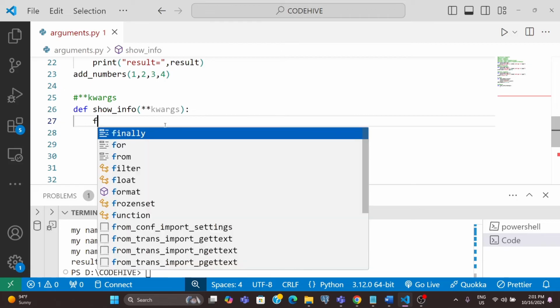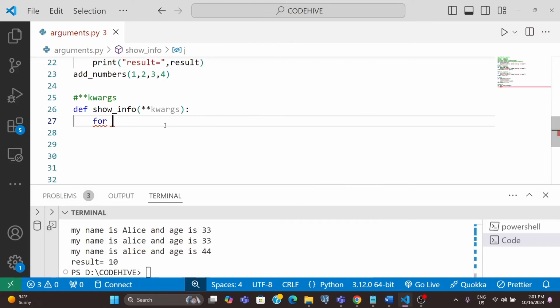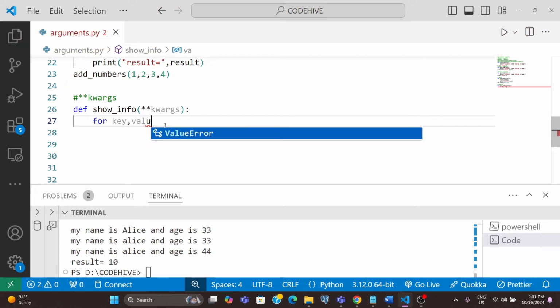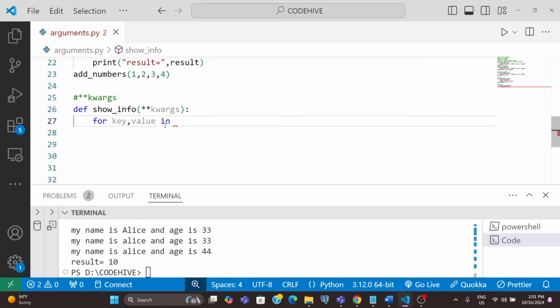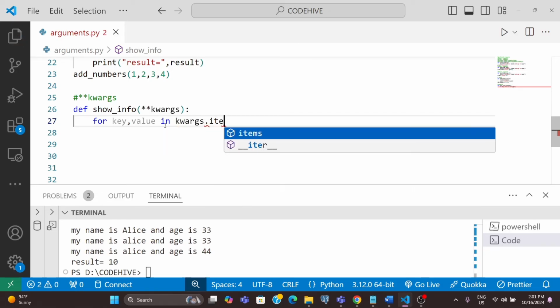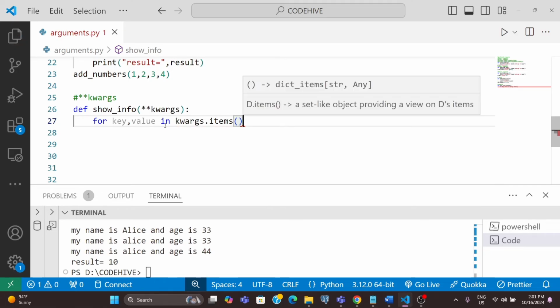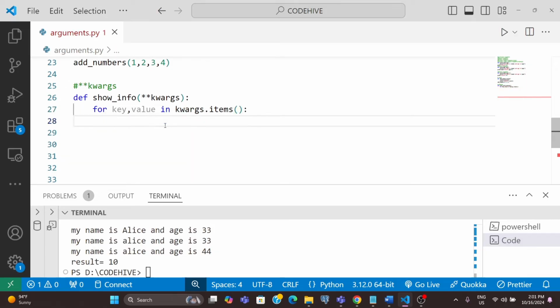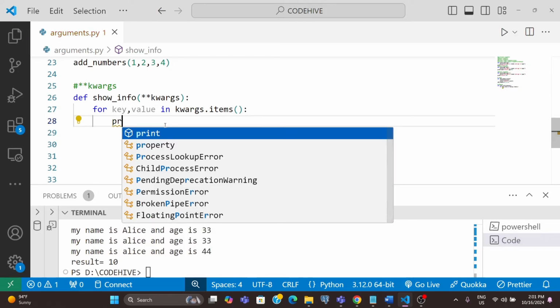Now I'm passing something as a dictionary, right? So for key, value in kwargs.items(). This is a dictionary function. I hope you know dictionary functions. Now we can print this thing.